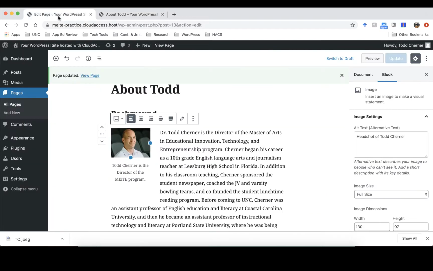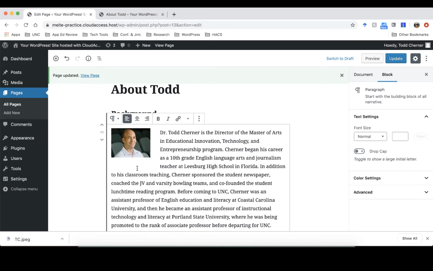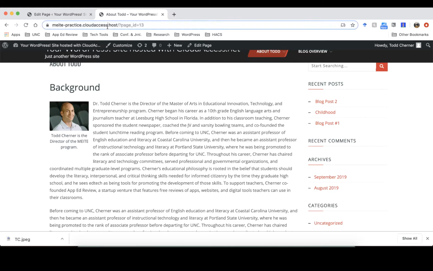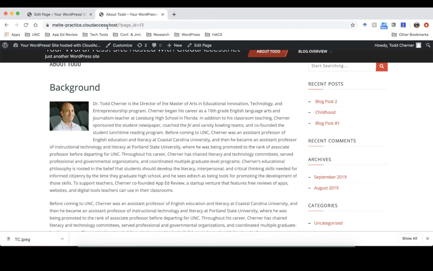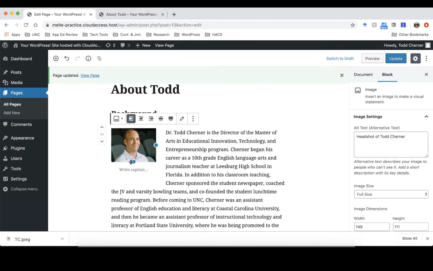All right, the other part that I'm thinking about is what if I just want to take the caption right off, right? So I just deleted that caption. You'll see that it reduced the space because extra space is needed for the caption. And I'm going to click update again, and I'm going to refresh again. And now it looks a little bit cleaner. So I can continue to play around with this and see what the sizing's like.